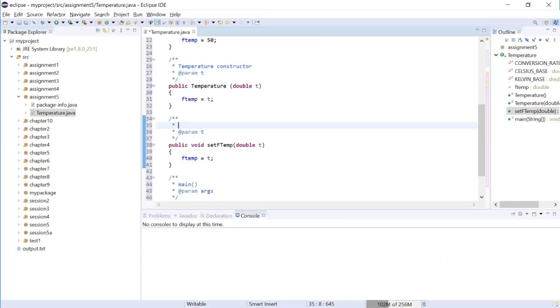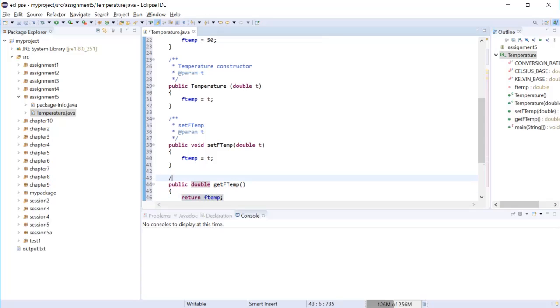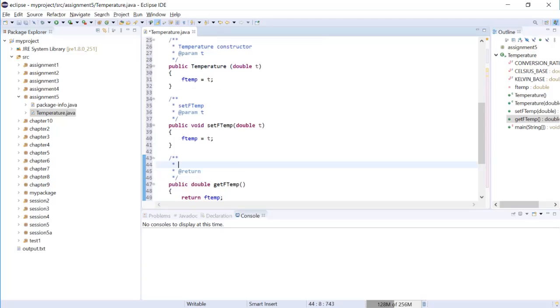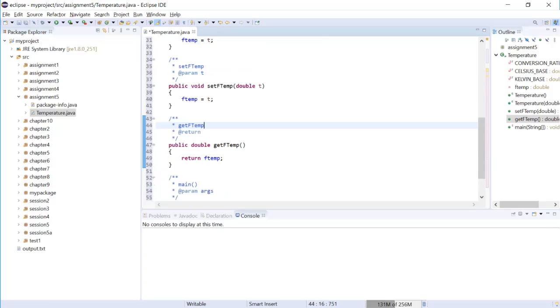So this is the set temp. And we also want to have a getter, right? The getter will return ftemp. So now we have the setter and getter ready.